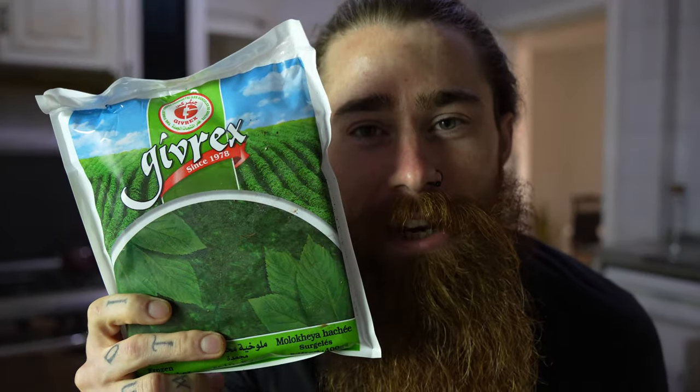But he has had the dish before, so he's going to let me know. In essence, this dish is super easy to make ingredient-wise. It only has a select few ingredients. The first and main one is minced mulukhia, which is made from jute leaves — kind of a green leafy thing, almost like mint in appearance but doesn't taste like mint.